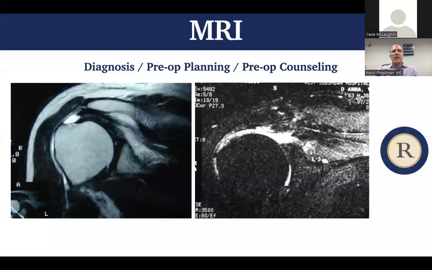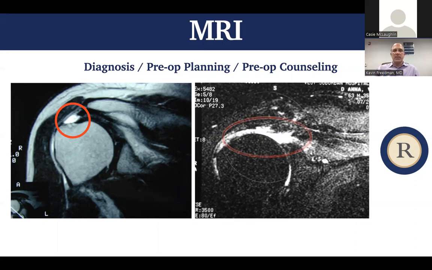So with an MRI, what do I use it for? It can be for diagnosis of a tear. It can be for preoperative planning or preoperative counseling, which is really one of the most important reasons to get the MRI. So if I have a patient who I know I'm going to treat conservatively for their problem, I don't necessarily need an MRI to be able to do that. So I really use it as a pre-surgical tool for me when I know that this is something that potentially needs surgery. And this, again, can be a difference between a small tear or a really big tear, and it helps with counseling my patient on what I recommend.